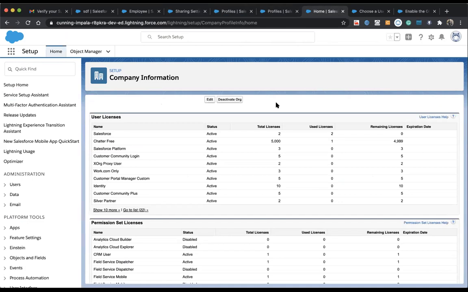We can say it depends on what we are going to do, and why we are purchasing Salesforce. The main question is why we are purchasing Salesforce, and what we are going to do with it. At that time we will decide how many licenses we are going to purchase.